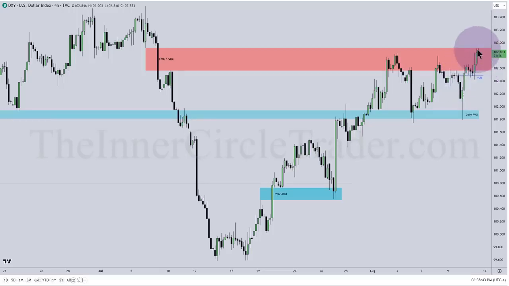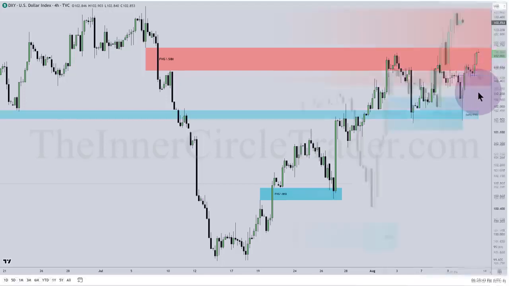Notice it gets just so close to the very high of the imbalance. And again, this is defined on the daily chart. So even if you were using this inefficiency here, we still didn't get to that either. So we have a small measure of buy side liquidity here that it did in fact engage on Friday, but I'm looking for a continuation on the upside.